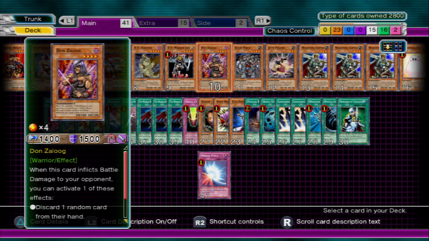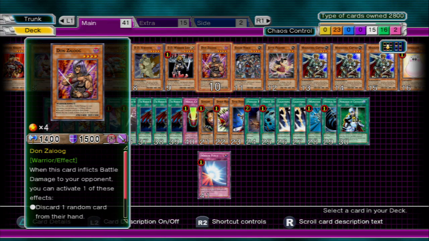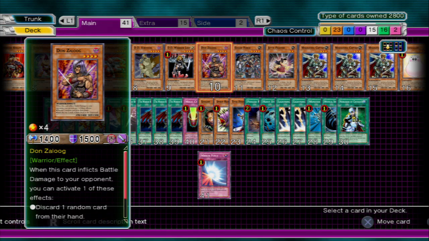Next you got Don Zalong. He has multiple effects. One is when he does battle damage, you can discard 1 card from their hand, or you can have them discard a card from the top of their deck to the graveyard, or nothing. So do effect 1 or 2. Do not pick effect 3. If you do, then you're playing Mercy.